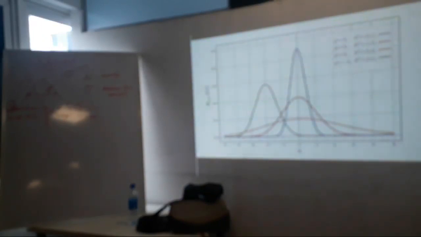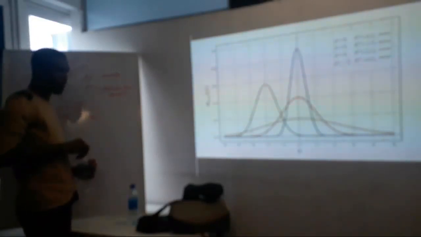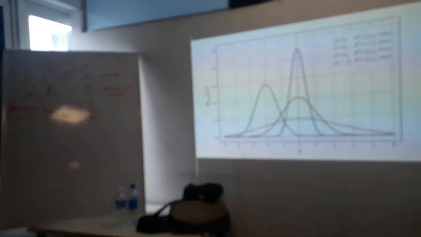The very skinny one will have lower variance, so it's taller. Whenever you see that, the variance from the mean is very, very small. While the ones that are well spread out, the variance from the mean is large. There are many outliers. For example, when we calculate y minus y hat, if the differences are very close to each other, then you will have a skinny curve. You get my point? They're very close to the mean.